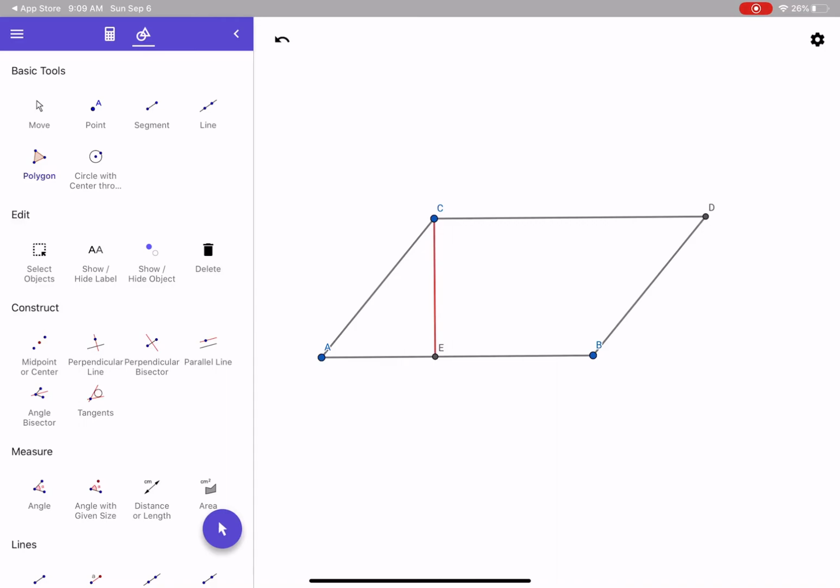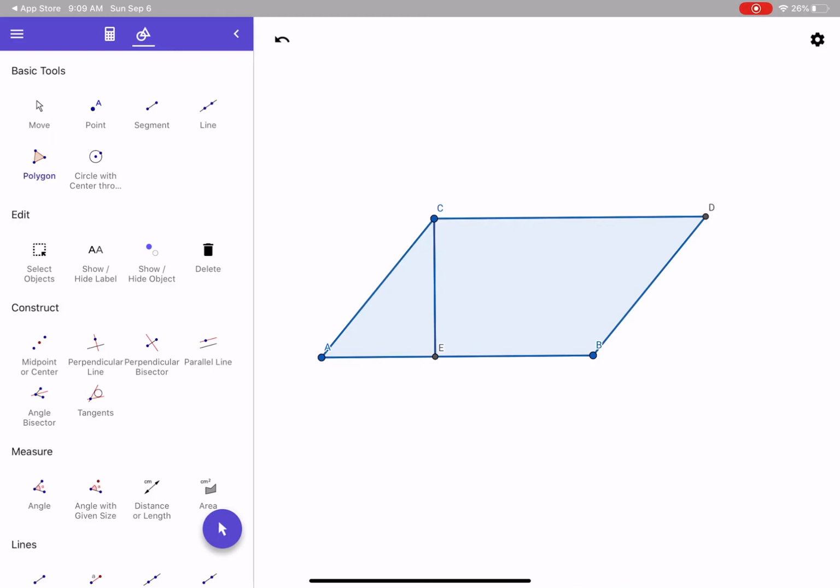I'm going to first do the triangle. So I'm going to click on point A, then C, then E, and then to close off your polygon, you always have to end where you started. So I have to click point A again. All right, and now I want to do the same thing with the quadrilateral that's on the right-hand side. That quadrilateral, do you know what type of shape it is? That's right, it's a trapezoid. Anyway, I'm going to click on point C, D, B, E, and then I have to click back on C again to close it off.